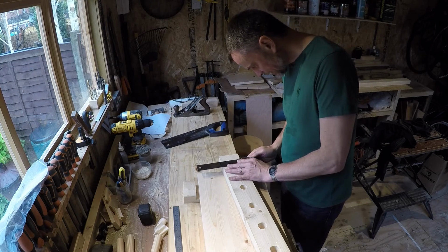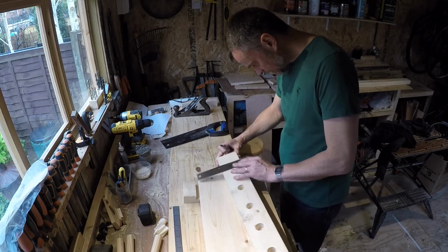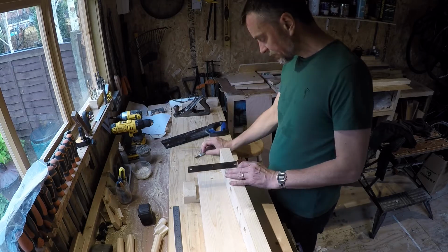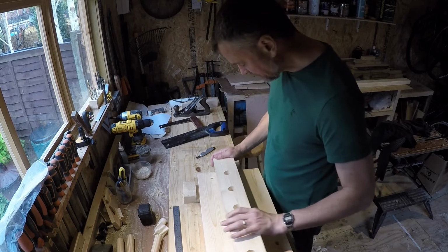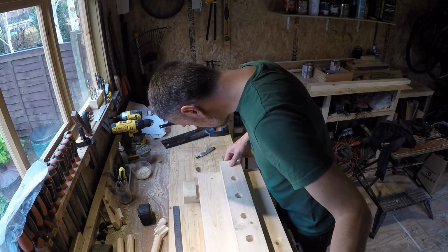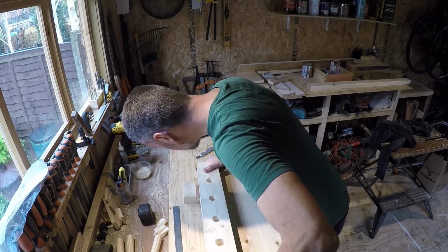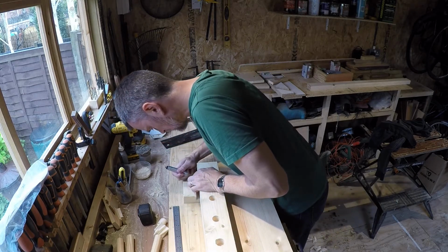Missed a bit. It's kind of there, really. That's a bit bad. So not completely square, this, but never mind. And then, if I do this, I think, get that perfectly. Oh, it's also not flat. Never mind. Rustic, innit?